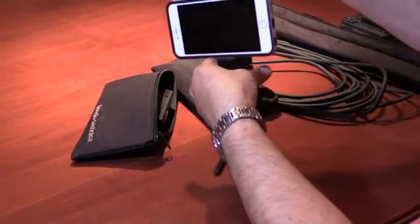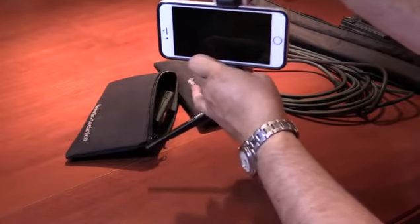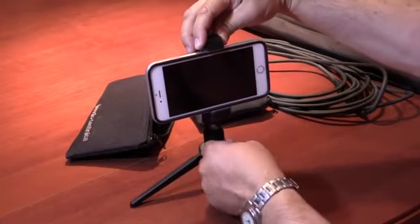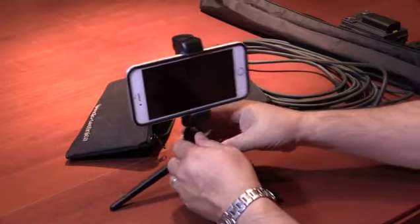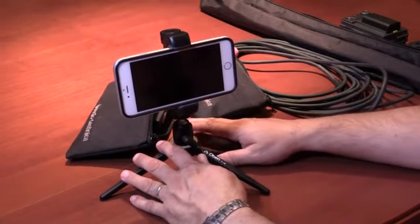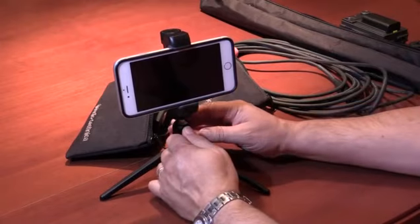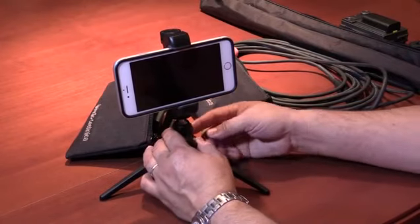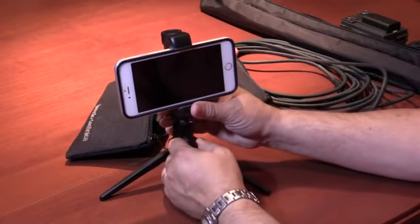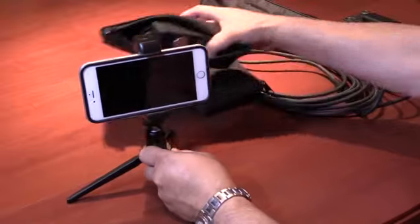So go ahead and we'll just add this to here. And then we can position the phone and the camera any way we want to. So this is really nice. I was really impressed with the Oben, I believe that's how you pronounce it, TT100. They do make a model that has an extended riser for a few more dollars. It's not very expensive, I think about $40 for that model.